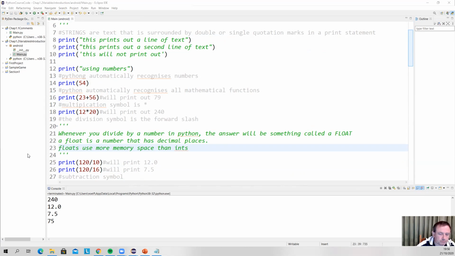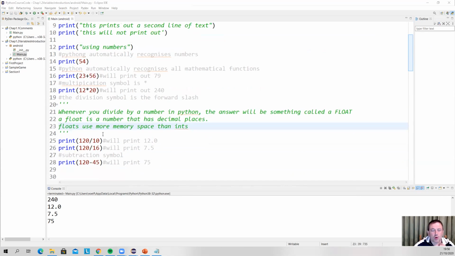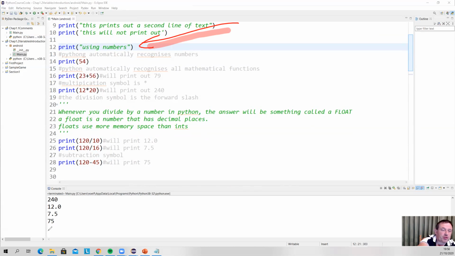Now, we're going along here with numbers and we're doing all sorts of calculations with them. When we're using strings, we have double quotes around them. When we're using numbers, we don't have any double quotes.